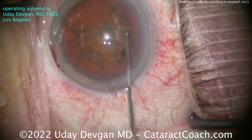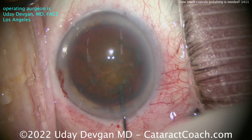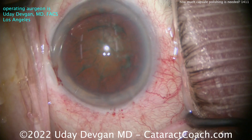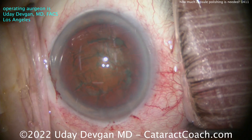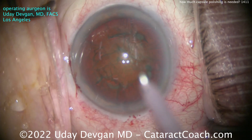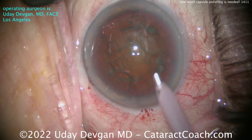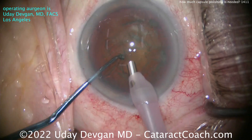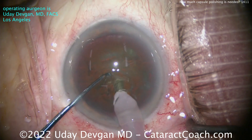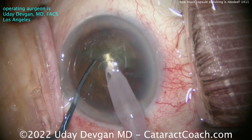I'm expecting some pretty reasonable nuclear density here just given the patient's age of 94. In the preoperative measurements, the lens had a very large thickness of about 4.8mm anterior to posterior dimensions of this crystalline lens cataract. A little bit of hydrodissection, a little bit more protection of the endothelium — of course when you're 94, the endothelial cell count may not be all that high. Going in with the phacoprobe beveled down, let's get some chop action. Phacoprobe into the nucleus, chopper going in — a combo chop to split that nucleus into two halves.